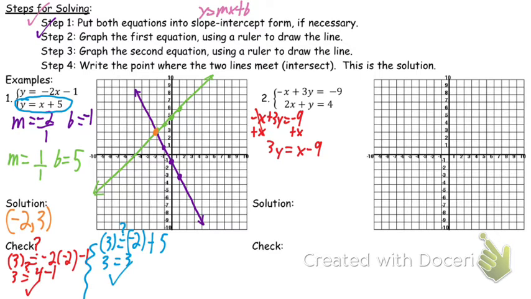So, is y by itself yet? No. Not quite, okay? So what do we have to do before y is by itself? Divide the 3 on everything. Divide absolutely everything by 3. Very good. So what's 3y divided by 3? Guess what? Y. Just y. Now, do we know x divided by 3? No, but can we write x over 3? Yes. Cool beans. What's negative 9 divided by 3?